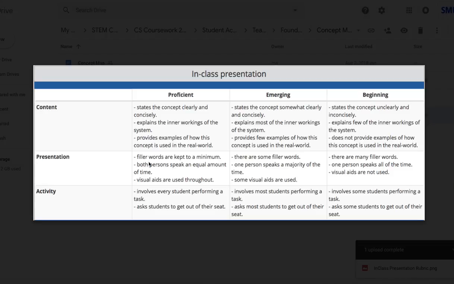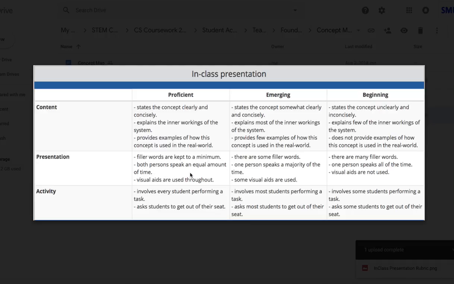And the rubric here is that there are no filler words, or filler words are kept to a minimum. For most people, we use filler words to communicate an idea. And that idea is that I am thinking about something. And so when I'm thinking about something, there's a word associated with that. And that word is "so." Although that is something that is still going on in my head, as I'm speaking right now, I am consciously preventing myself from using those words because nobody wants to hear those words as they are being given information.